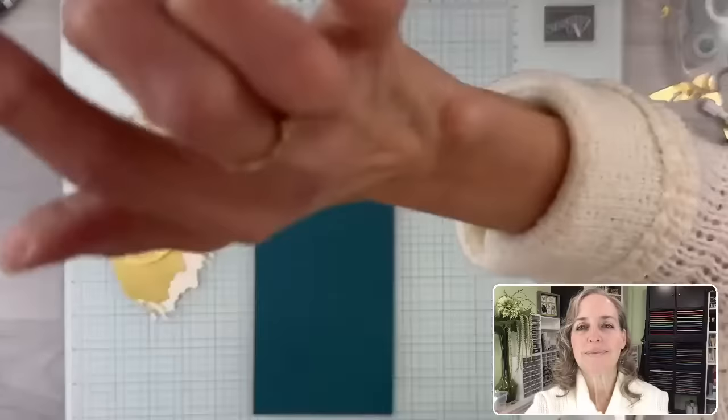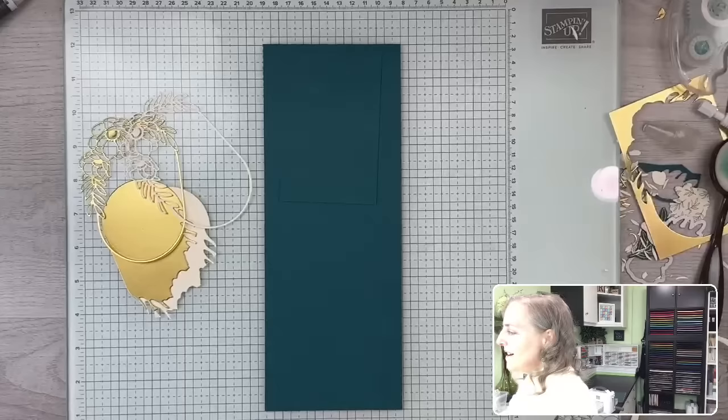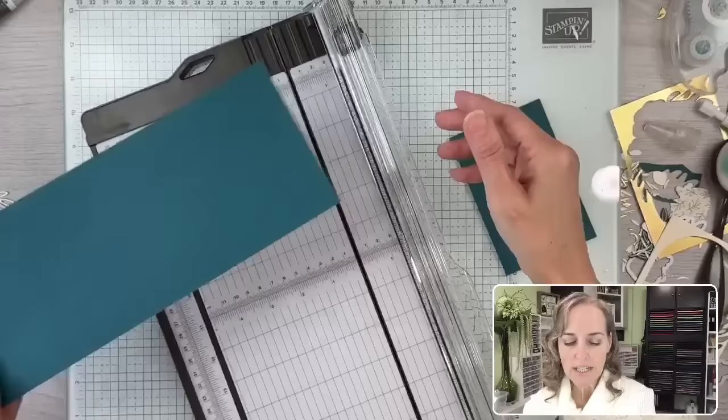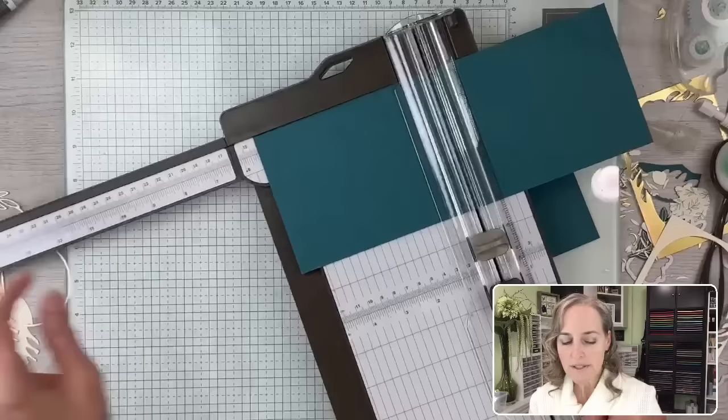Let's go back to the desktop. Let's start cutting. We're going to use just a half sheet of cardstock — half a sheet in the long direction, so it's four and a quarter by 11 inches. We're going to score it halfway at the five and a half inch mark. Then we're going to extend the arm of our trimmer and score again further at the eight and three quarter inch mark.